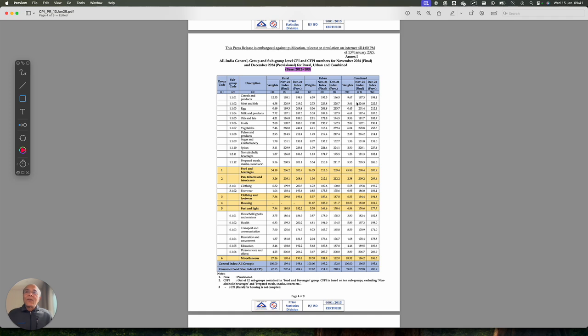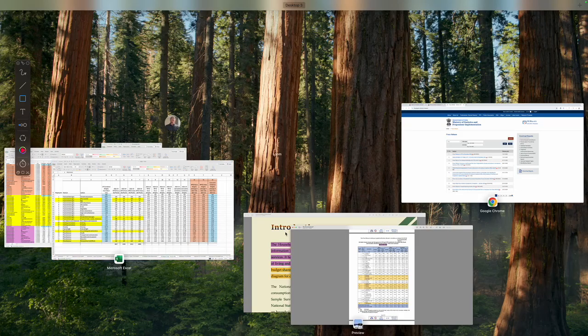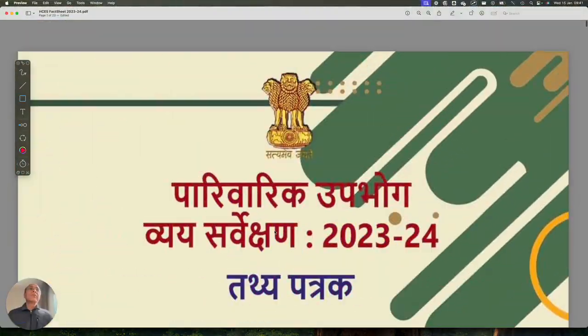Now, if these are no longer the same, then how can you be assured of this number of 195.4? Let me ask you this question. If the weights are different, then even if the reference values of these items keep changing with time, you cannot accurately determine the value of the general index, and therefore your inflation calculations are going to be faulty. Now, fortunately, friends, the government of India comes out with this report.